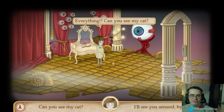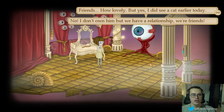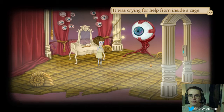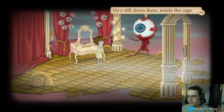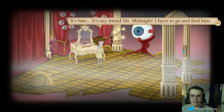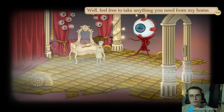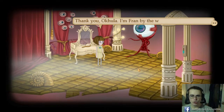Can you see my cat? Your cat - how is it possible that you own a cat? Are you royal? Queen? Princess? No, I don't own him, but we have a relationship. We're friends. How lovely. But yes, I did see a cat earlier today. It was crying for help inside a cage. The barrier of the cage entered Mabuka's underground. He is still down there inside the cage. Can you describe the cat? Big yellow eyes, pink nose, its fur is very dark, black as the deepest night. It's him! It's my friend Mr. Midnight. I'll have to go find him. Mabuka is asleep. Waking her up can end in disgrace. I'm not afraid of her. Feel free to take anything you need from my home. You are brave and I respect bravery very much. Thank you, Okula. I'm a friend by the way. I'll see you around.